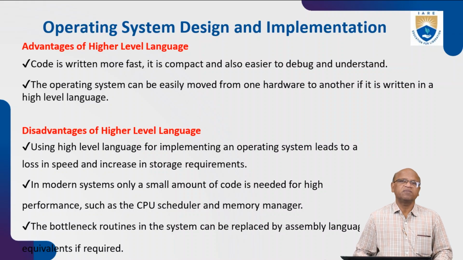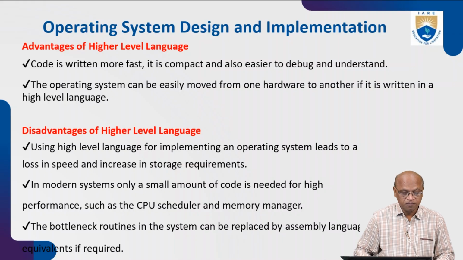A disadvantage of the high-level language: using a high-level language for implementing an operating system leads to a loss in speed and an increase in storage requirements. So, in modern systems, only a small amount of code is needed for high performance, such as the CPU scheduler and memory manager. The bottleneck routines in the system can be replaced by assembly language equivalents if required.